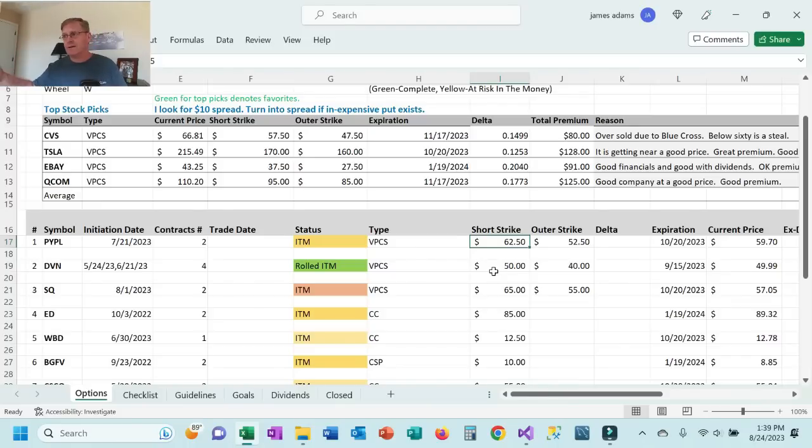And the farther I go out, like I could go out 6 months, June of next year, and roll it probably down to 60 and still pick up some good premium. But as I get closer to that 10/20, that should improve again with theta, which is another Greek, and it's just related to the time value of money for that stock, meaning the time basis is going down on a daily basis. So the higher the theta, the more value you've got left in that option just because of it being 2 months out for expiration. So another thing to keep in mind.